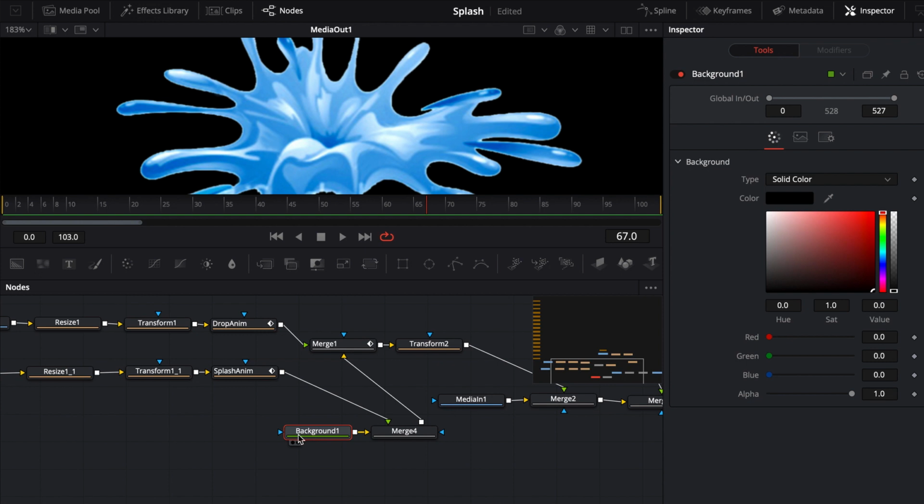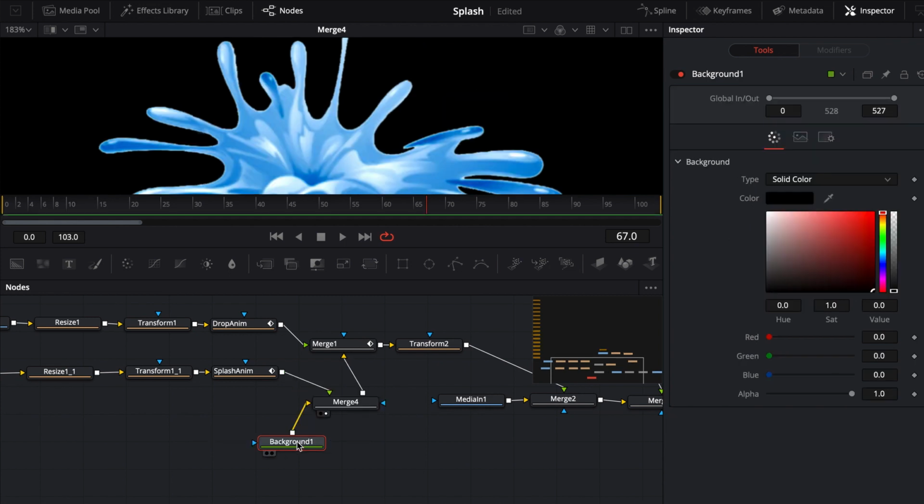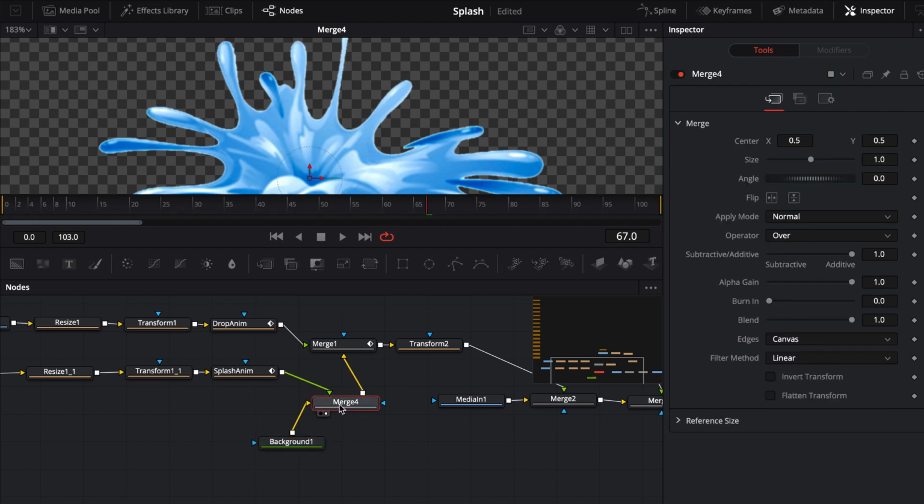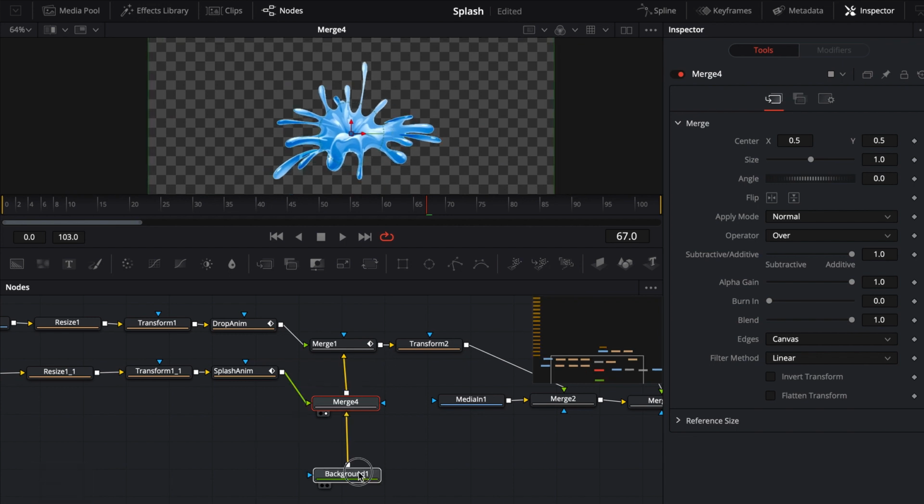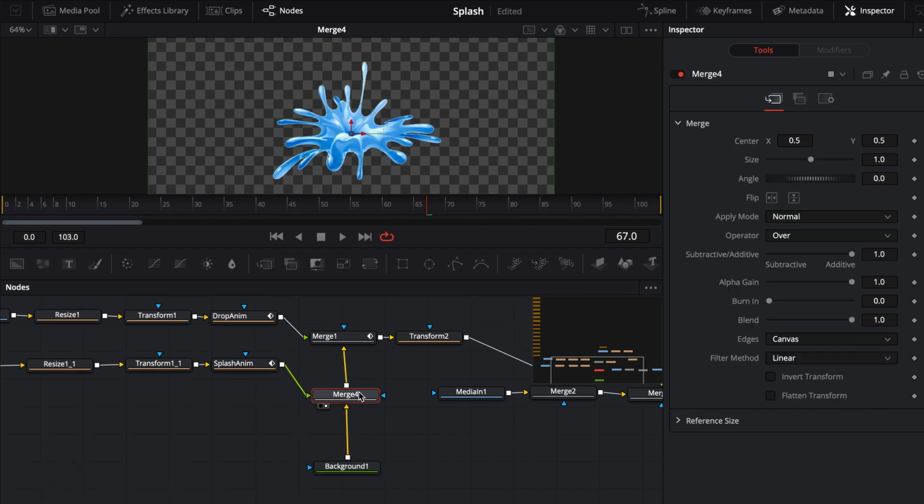Alright, so I've got this background node, and I'm really just using this so that I can use a merge node. And then I come over to this background and I can turn this alpha all the way down. It's going to treat this merge node as a form of opacity animation slider, which is kind of the easiest way to think about it. So if I blend this in, I can control the opacity a little bit easier, which is exactly what we want. As this gets bigger, as soon as it gets to its height, I'm going to go back 1 frame, and I'm going to turn it all the way up. And I'm basically just going to turn it off.